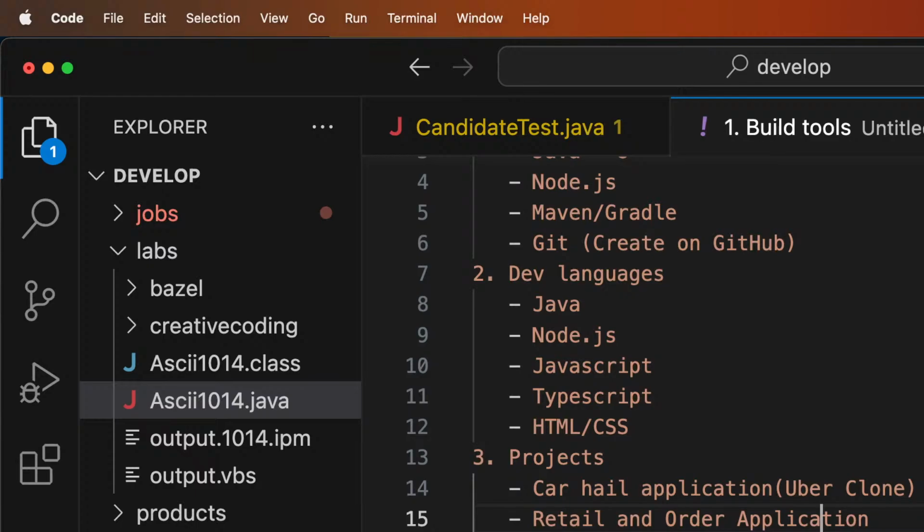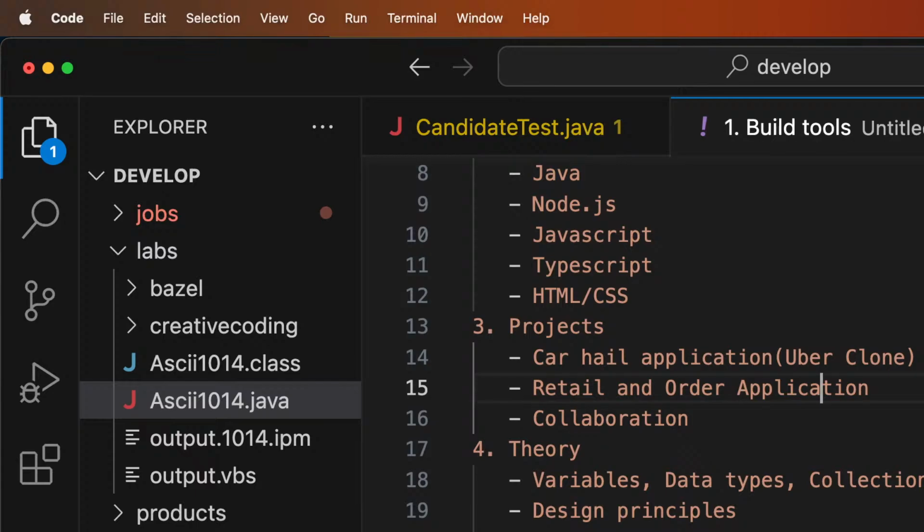So we move on to the project. Let's discuss the project, and I want all of us to contribute. The first one is the car hailing application, which allows a user to be able to book a car ride.